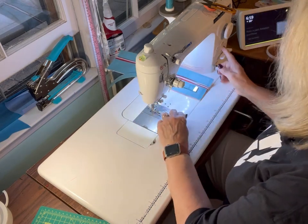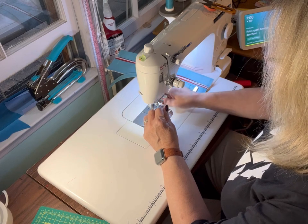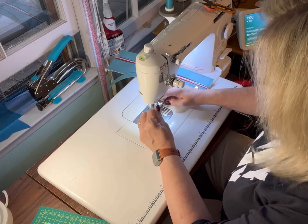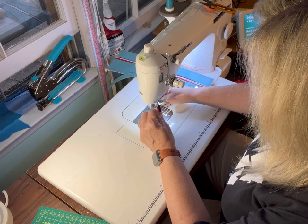Now, why this is giving me a hard time here, I'll make sure my bobbin thread is up. Usually it doesn't matter if it's up or not, it catches, but I just want to make sure.